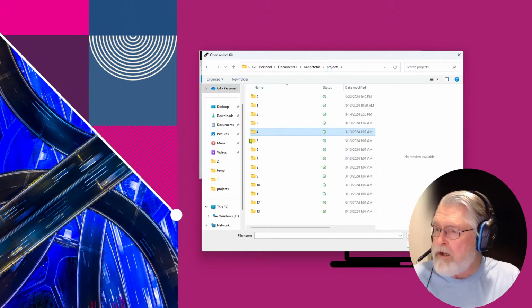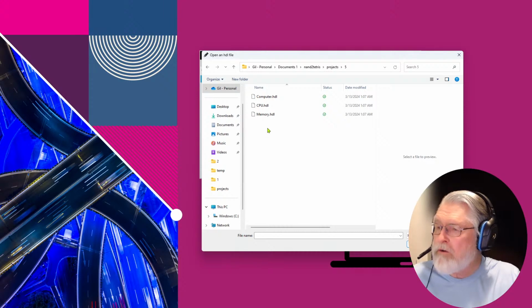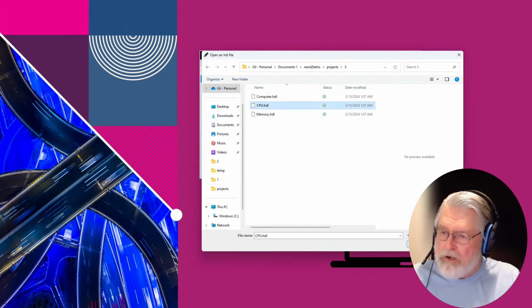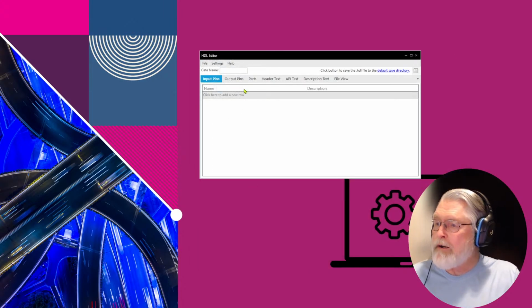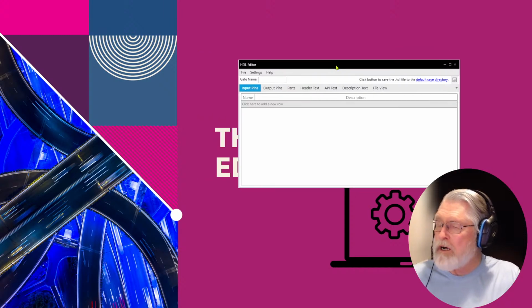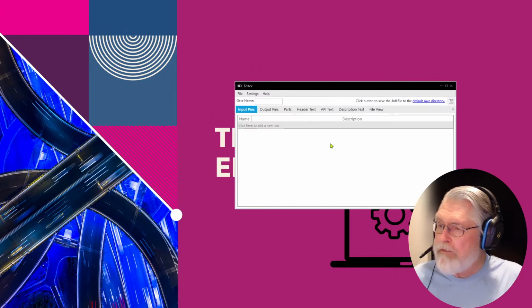That's interesting. All right, let's try a different project. Okay, here we've got a project, a CPU HDL will be interesting. We'll load that up, and apparently I found a new bug within head that didn't want to load up that particular file, so let's try another one.